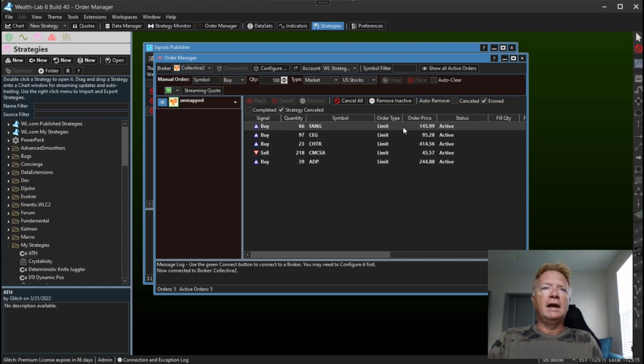It's showing me the active signals that I have in the market. You can now go in and place orders manually. Each of your Collective2 strategies is expressed as an account. So here I have 3 strategies on my Collective2, so I have 3 accounts here. So you can enter and manage orders for Collective2 in the order manager, or if you want to automatically submit signals to a strategy, you can use one of the many ways WealthLab is able to do that. So let's take a look at a couple of them.